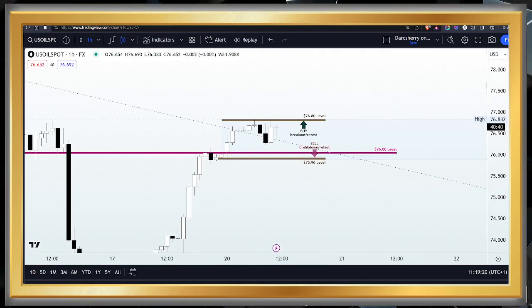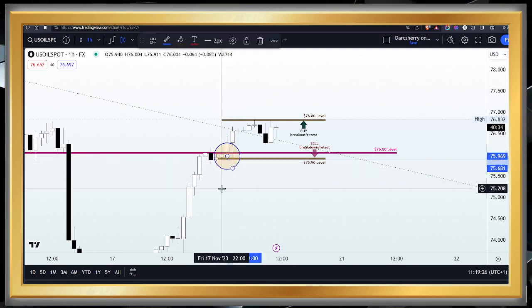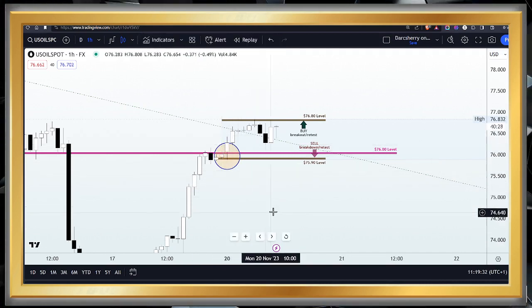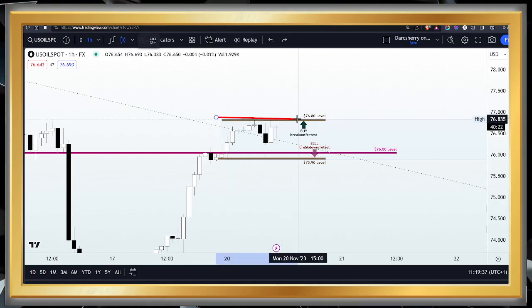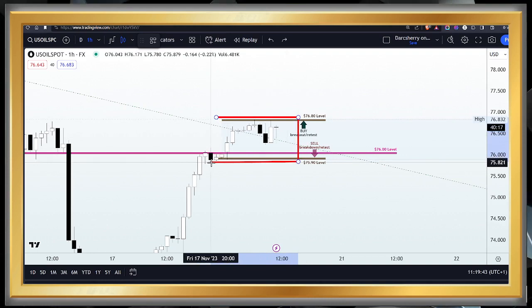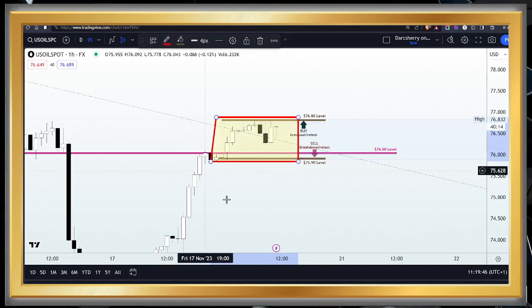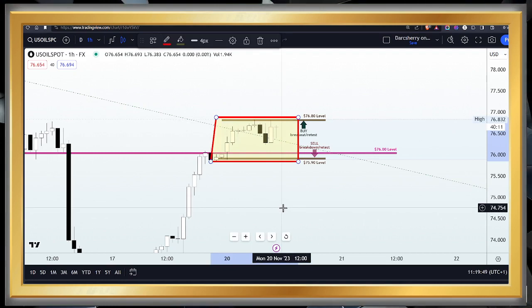As we saw, price started around the $75.90 area, struck the $76 area with a bullish momentum. And as soon as price tested the $76.80 area, we saw some selling pressure resume around that area, giving us a beautiful flat channel to work with for this week. So at this point in time, price remains confined within the $76.80 level and of course the $75.90 area to emphasize the level of indecision at this point in time. And of course, you do know how we do it in this community, especially when price action falls into a range like this.